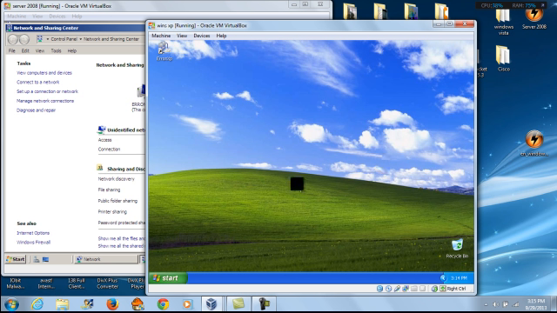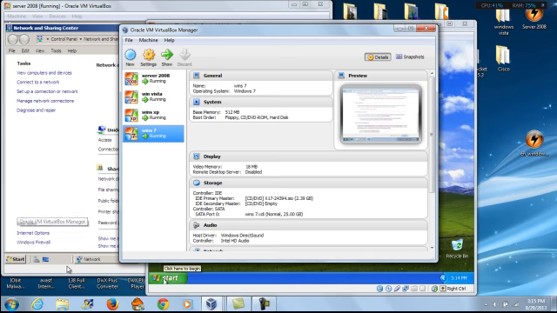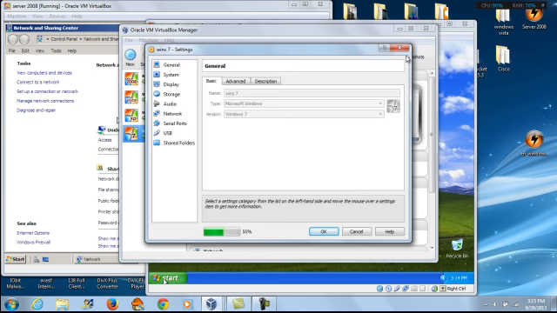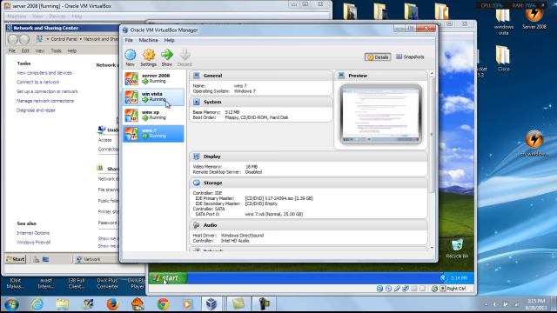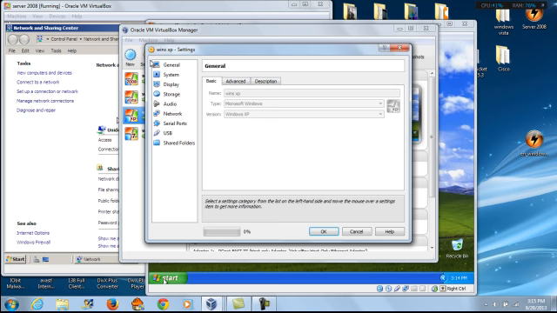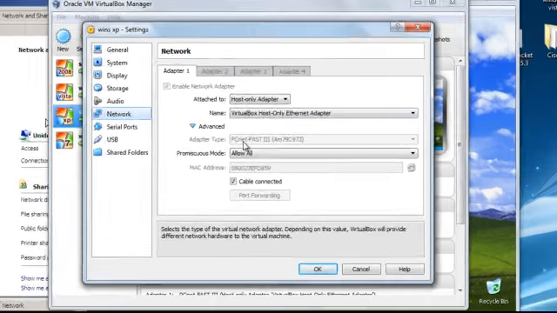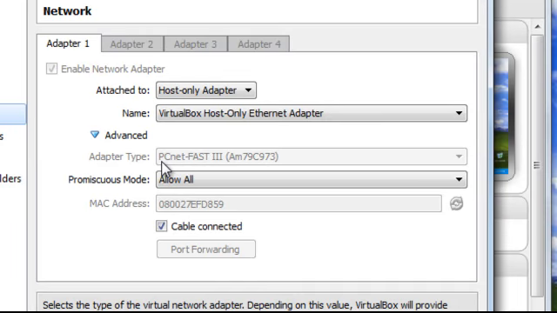now to get Windows XP to join the network, you'll have to go into VirtualBox. Go into settings. For XP, this one right here, go into settings, go into network. Then you will need to change your network adapter to PCnet-FAST III.